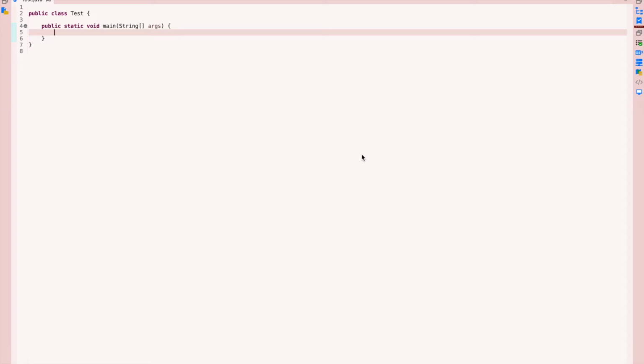Now real quick before we start, I just want to make a quick note. There are two ways in Java that you can make a GUI. One is using the Swing libraries, and one is using the JavaFX libraries. I'm going to put a list down in the description below that lists their differences, because they take a long time to list.